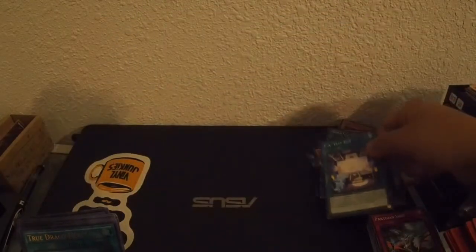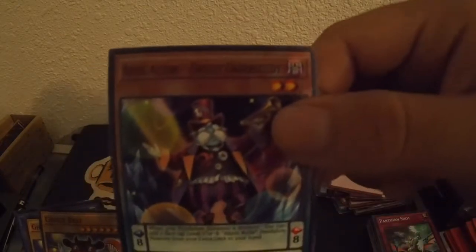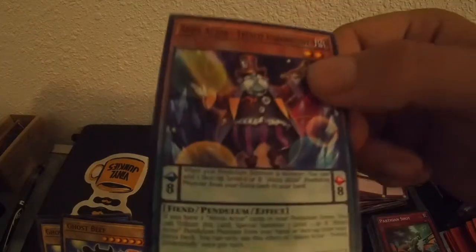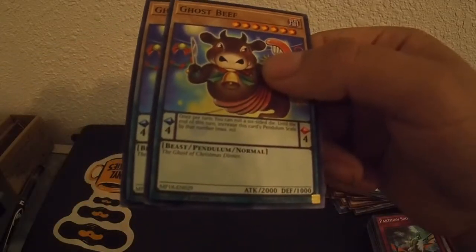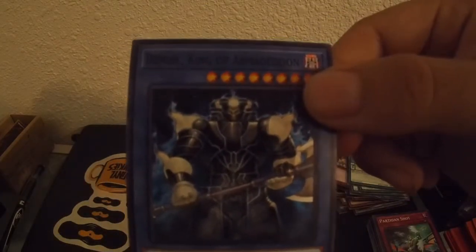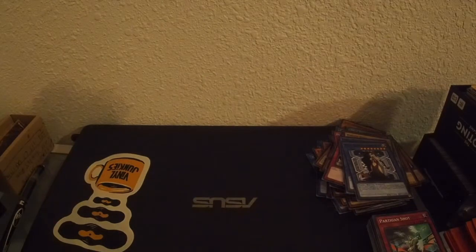An F.A. Test Run. A True Draco Heritage, World Legacy Pawns, Pulse Mines, Oni Kuji, Back to the Front, an Abyss Actor Trendy Understudy, which is a pendulum, which I also always love. I got two Ghost Beefs, which are also pendulums, so hey, pendulums are always awesome. A Demise King of Armageddon and a Ruined Queen of Oblivion. Alright, well, that's all the cards I got in the tins.